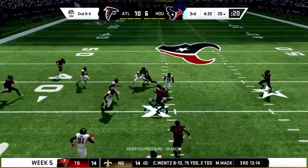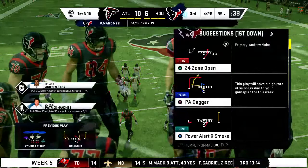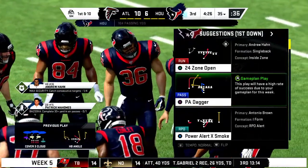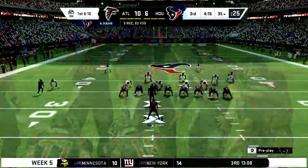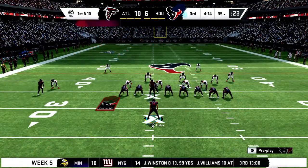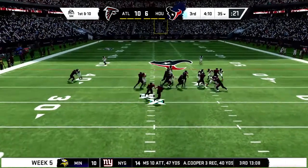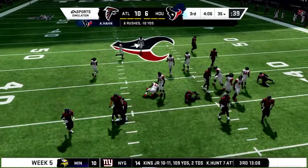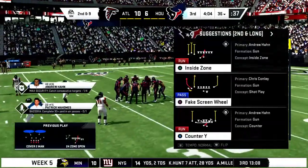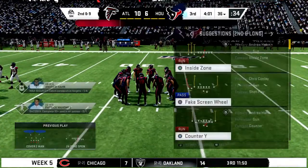Looking to throw again on 2nd down. Mahomes, and he's able to take this one up to the 35-yard line. 9 yards to pick up there, and it's a 1st down. That was a pretty favorable situation there. What would you call that? 2nd and manageable? Smart play, too. Didn't force it downfield when he didn't have it. Just checked it down, let him get the 1st down, and that's exactly what he did. Credit him with a 1-yard gain there to make it 2nd and 9.